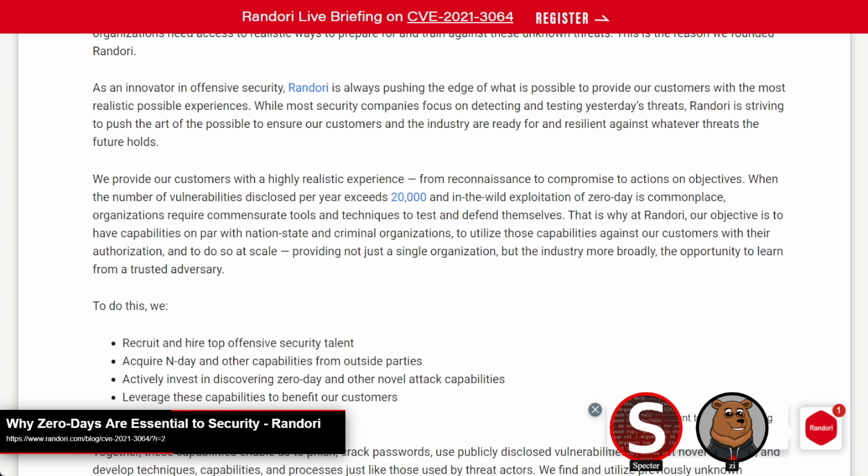So we don't know for sure, but I would assume that they just use it in a black box context where it's like, we got this foothold and we were able to do this. Here are some remediation steps, but we're not going to tell you how we got that foothold. That's what I would assume is going on there.